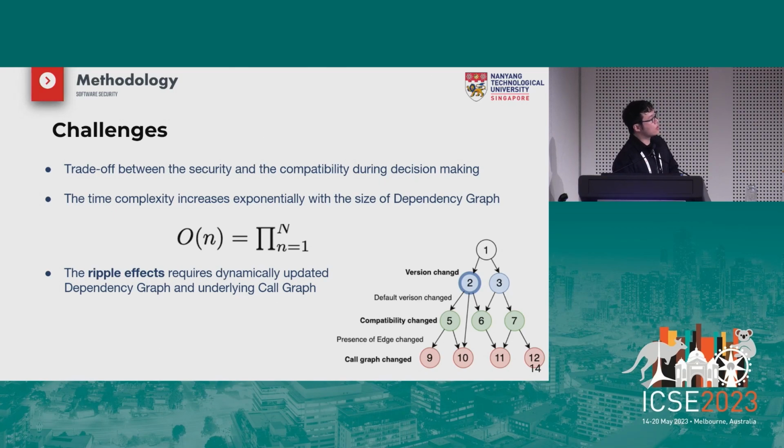And there is also another ripple effect we defined in our paper. We found that this phenomenon could also affect the results. Take this example: here is a dependency at the upper level. If you just change its version, the default version or the optimal version for a dependency at a lower level can change. So the optimal solutions are dynamically changing when you make any change to any node in the dependency graph.